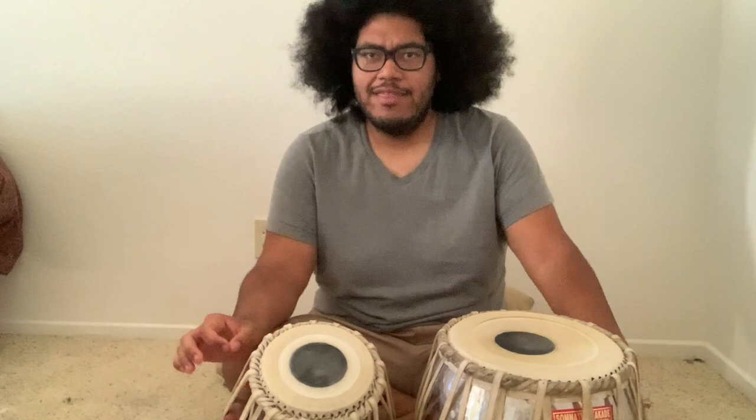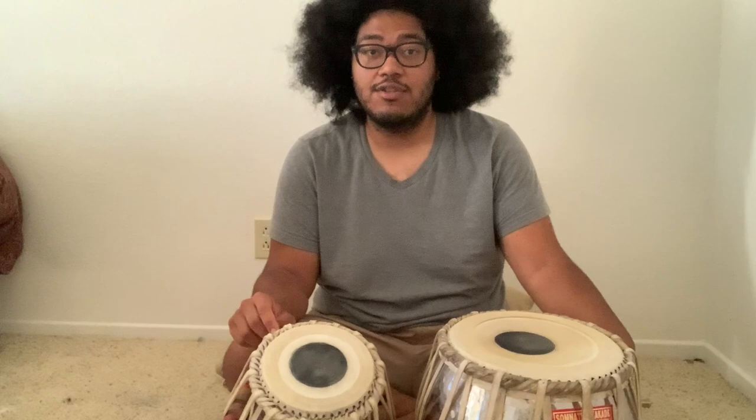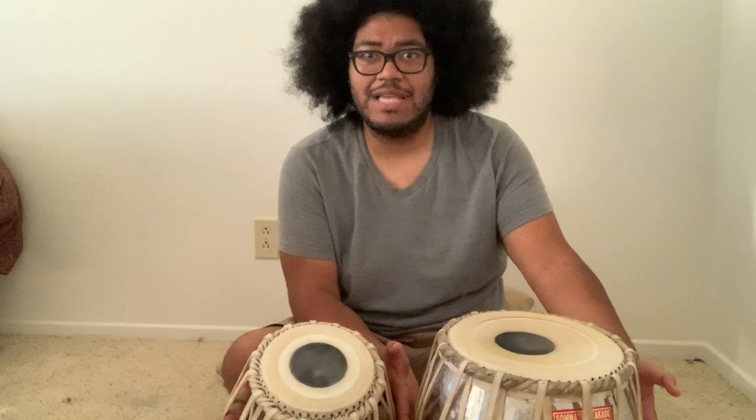Any bowl that starts with the letter G, things like ge, gin, are all played with an open stroke on the baya, and it sounds like this. As you can see, the baya has a nice full open sound. That full open sound is what you are trying to achieve when you're playing the baya.